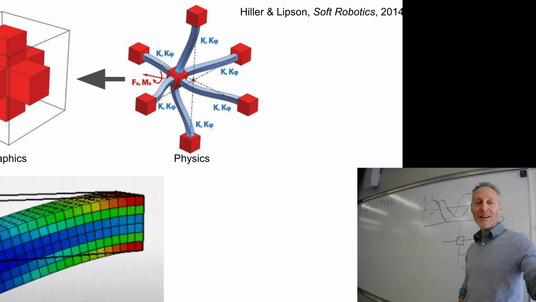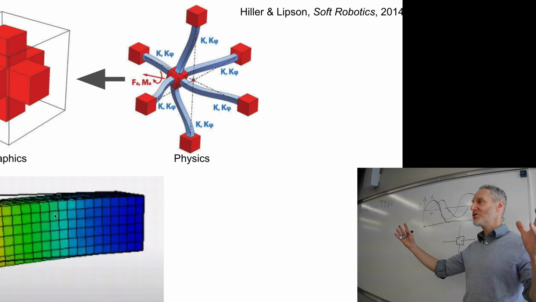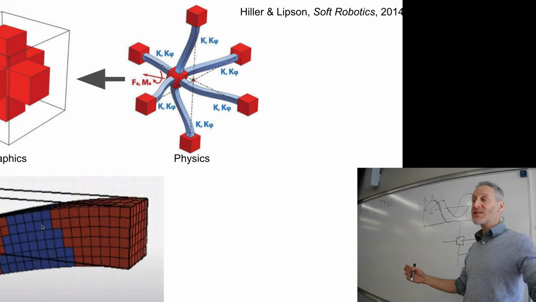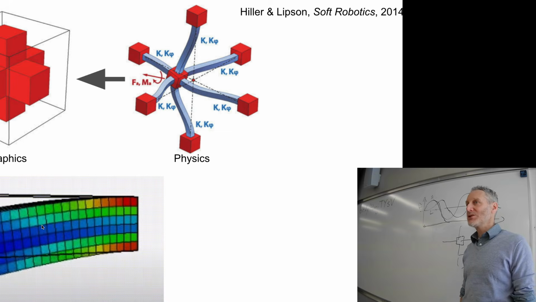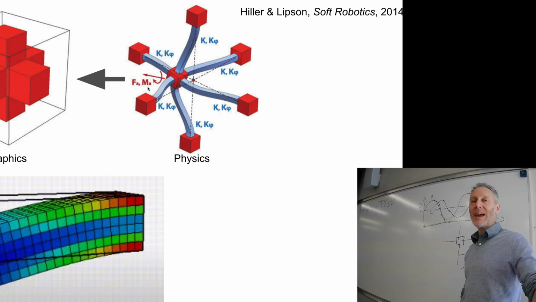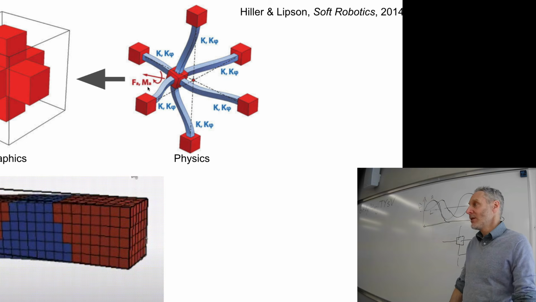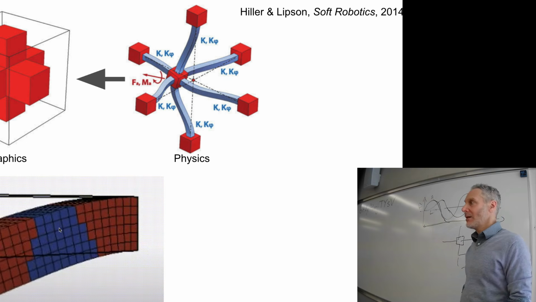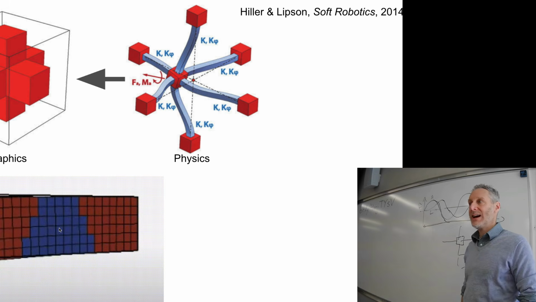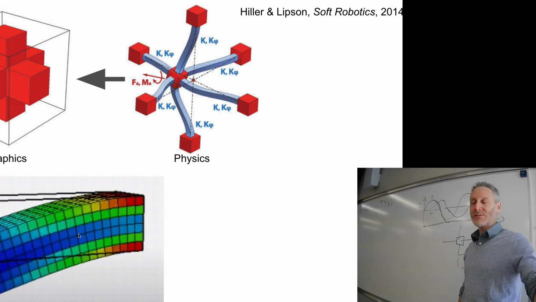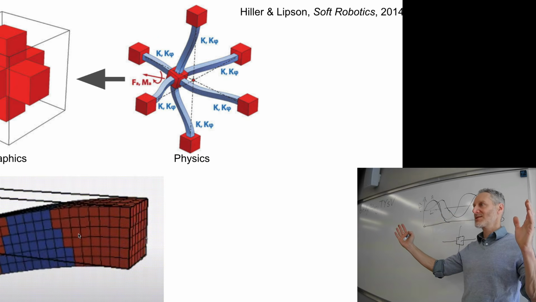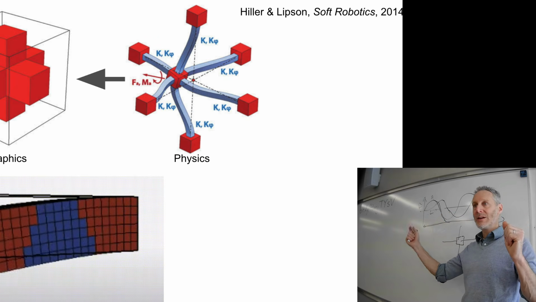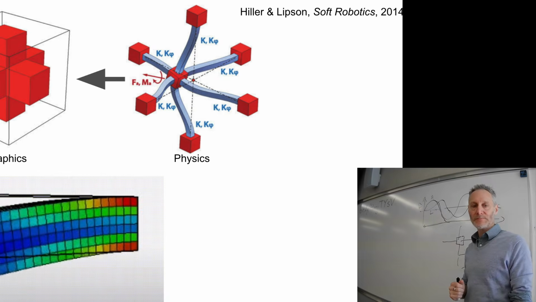Absolutely. So we can now simulate a wider range of materials. We talk about soft-bodied simulators, but it actually includes also rigid materials. We could just make all the Ks very high, and we could simulate rigid robots in VoxCAD. The cost, of course, of this expansion of the materials that we can simulate is we've also widened the sim-to-real gap, which we'll see in a few minutes.